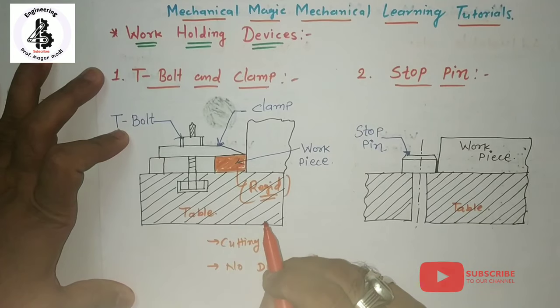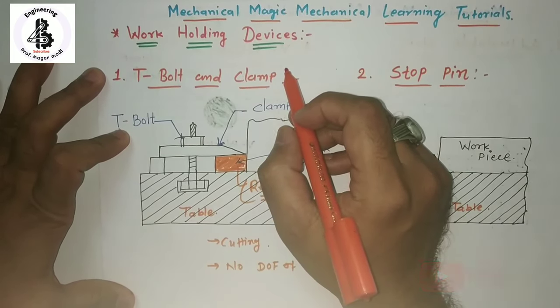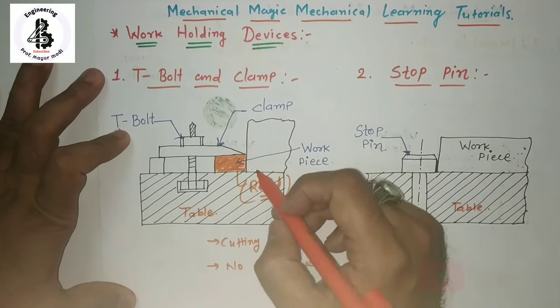So those are the primary requirements of work holding devices. For that, some of the standard clamping devices most commonly used for holding the workpiece on any machine will be discussed in this lecture.